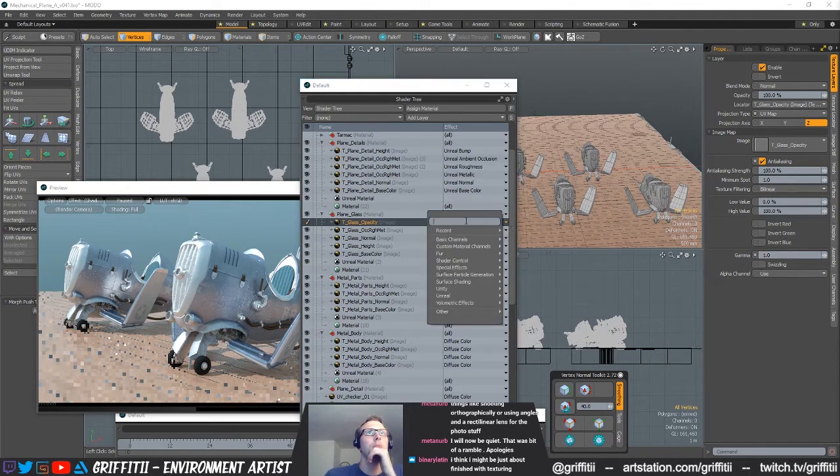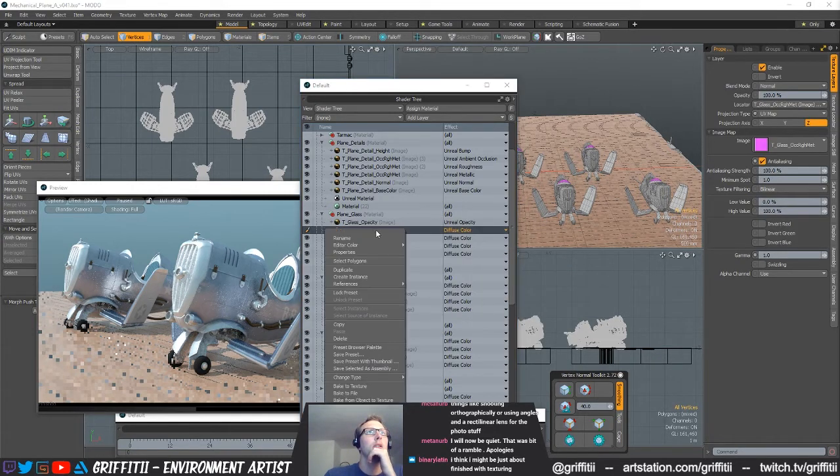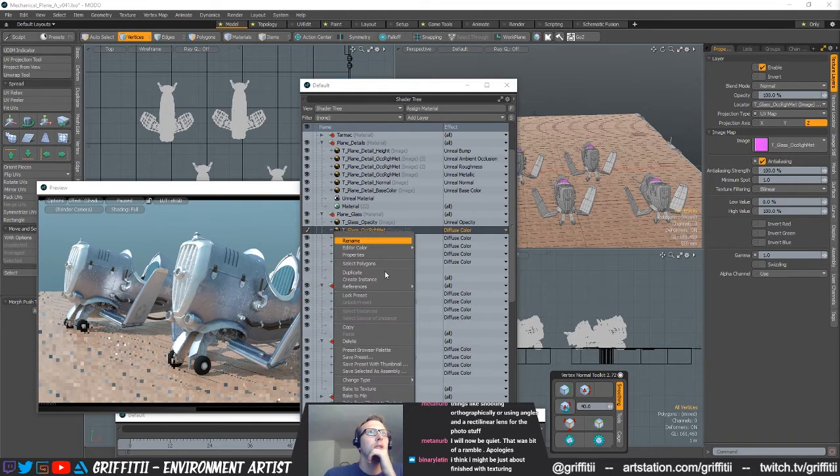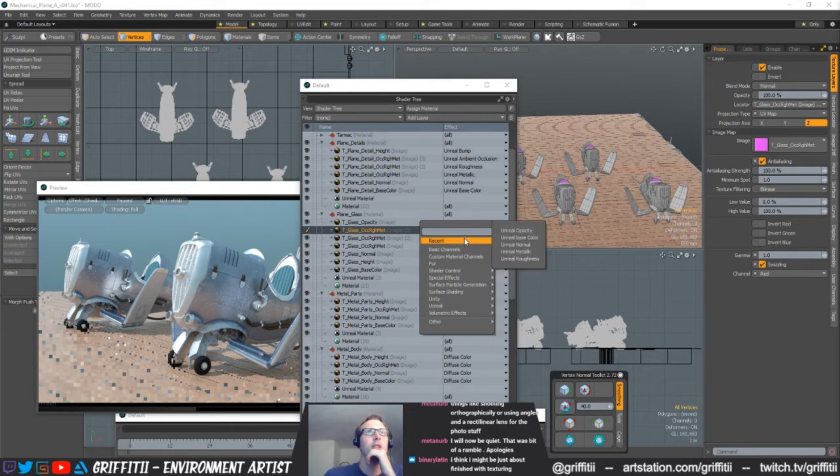So opacity, duplicate these. Oh, that's such a great feature.